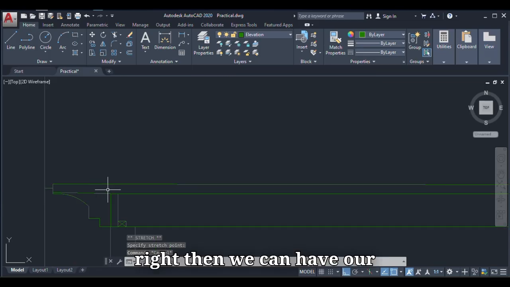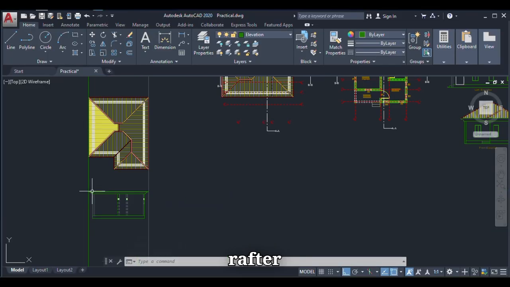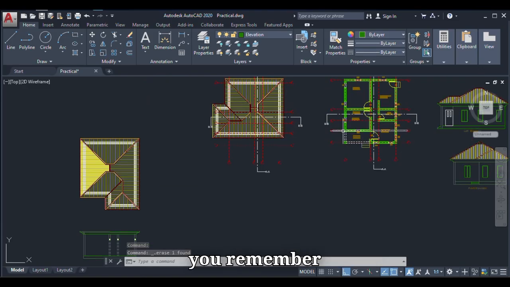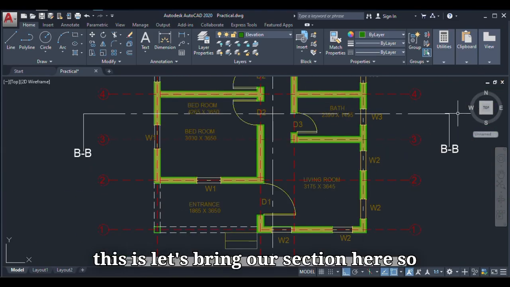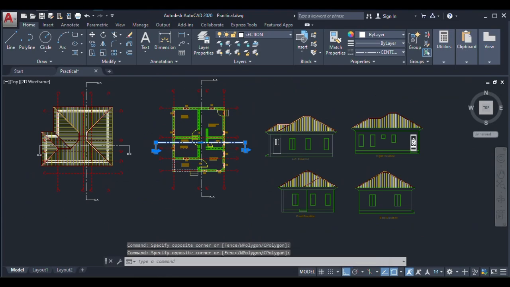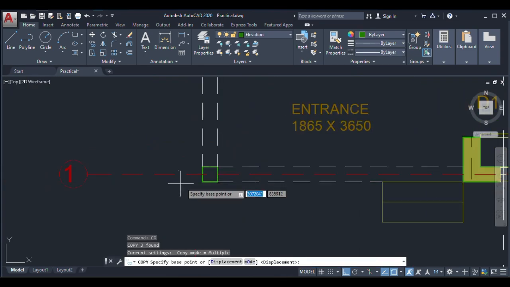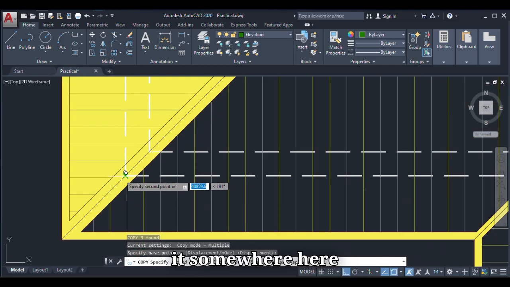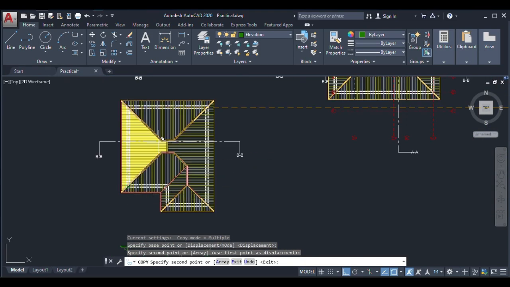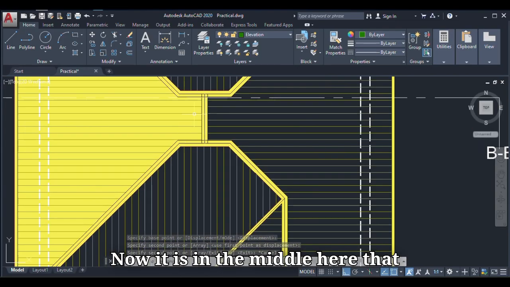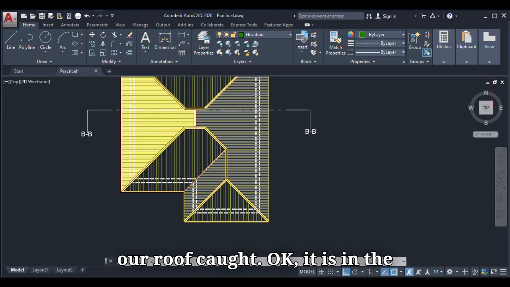Then we can now have our rafter. Now, if you remember, let's bring our section there so that we see how it's cutting it. I'll copy this and put it somewhere here. It is in the middle here that our roof cuts.